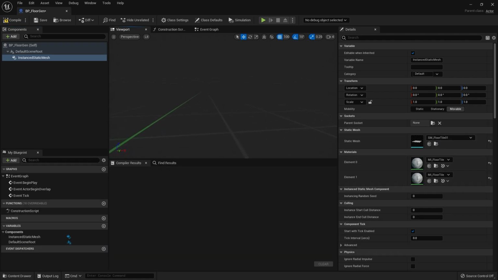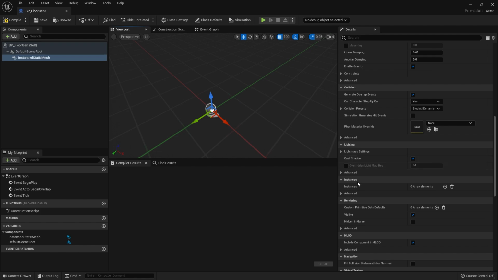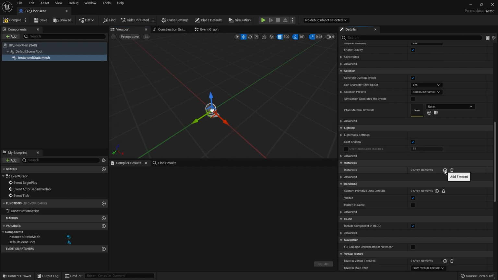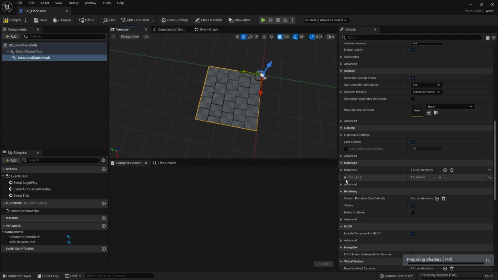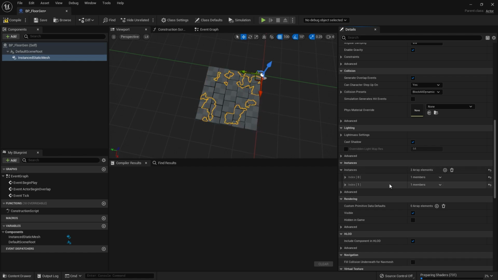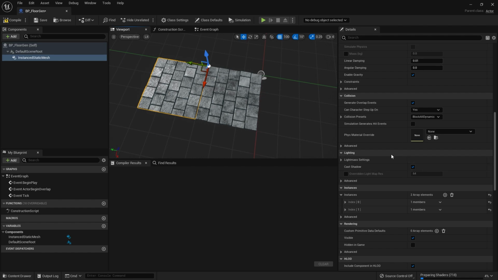Now, even though I've got it assigned here, you'll see, nothing appears over here. So let's just go over how instance static meshing actually works. If you go down on the right-hand side of the component, you will see the section about instances, and we can click on the add instance, and it will add an instance of it. And we can add more instances and just change the transforms of those instances. So we'll click on the instance then, and you can see I can move it around. Okay, so it makes it more efficient as it's just using the same data across all the instances.